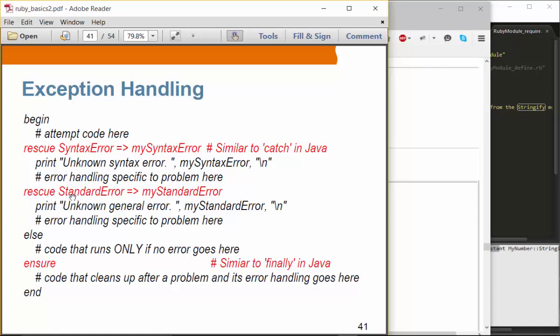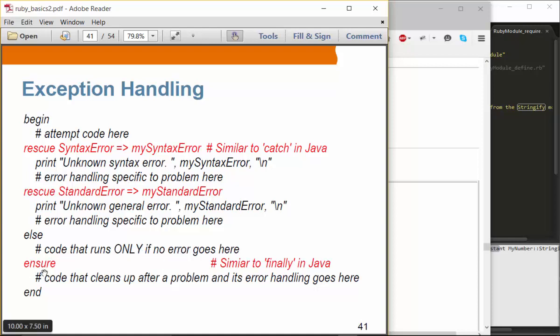This is the case with my syntax error and my standard error. Then we have else, where code that runs only if no error goes. So if there is no error, then this code will be executed.